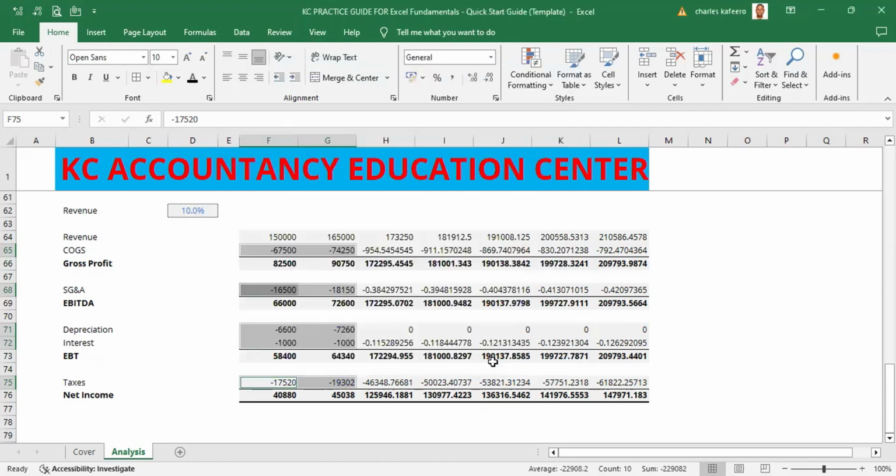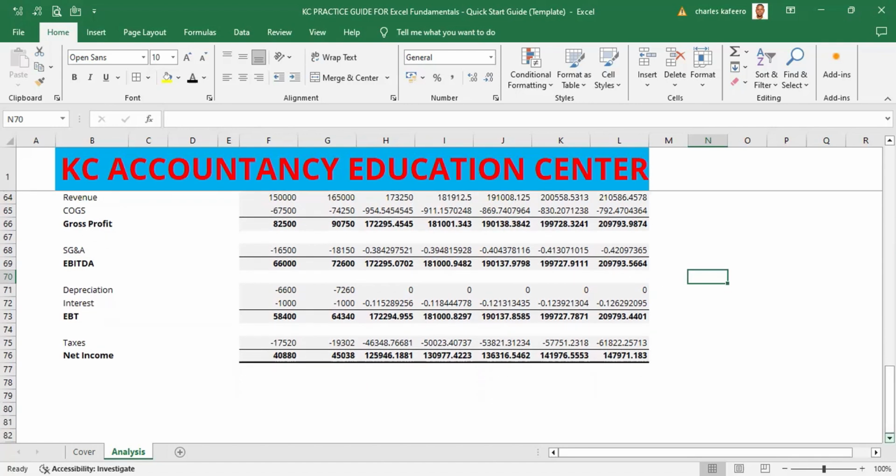So hit OK, and when you come here, you find that those negatives have come back. They have come back because they are going to change as we substitute in the formulas. So we've now changed those to black. So now what we want to do is make sure that at least those values are adjusted for the increment. But now you are seeing the whole of these numbers look a little bit funny.